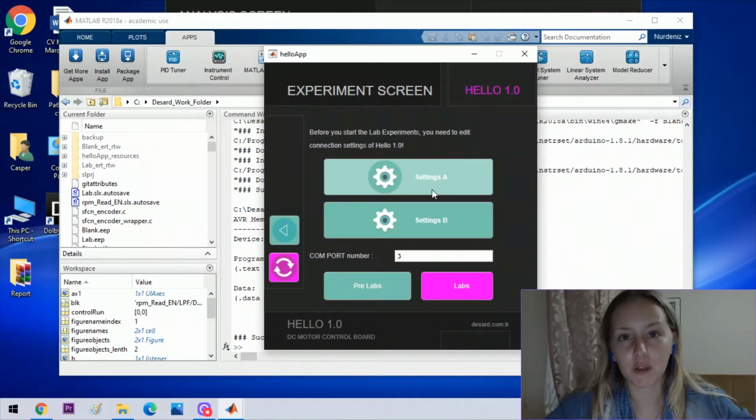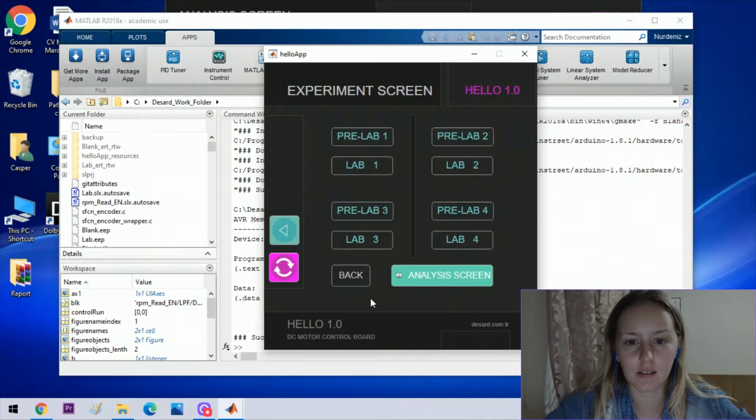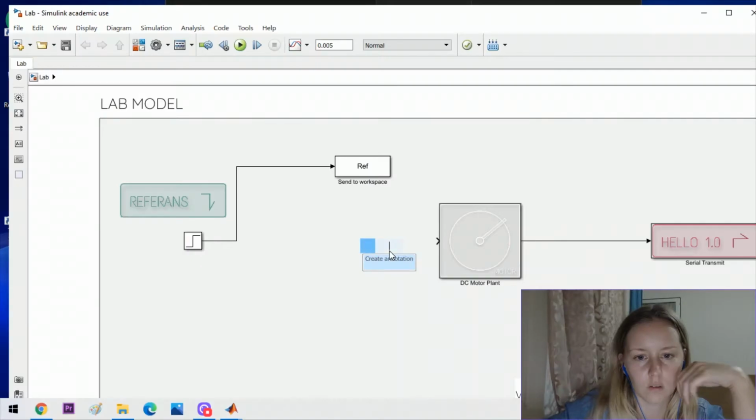Let's implement part 1 of the limit sensitivity method. Choose port number 3, click labs, then lab 3 and lab.